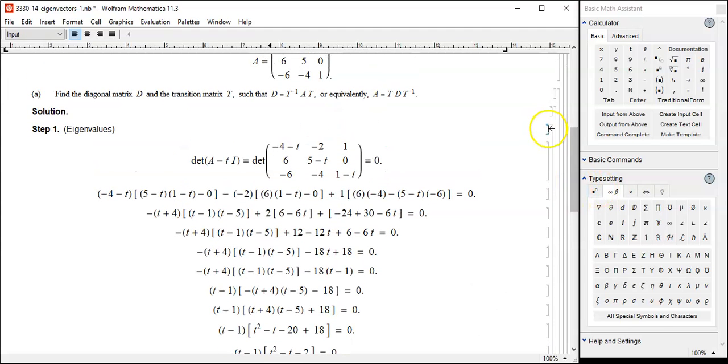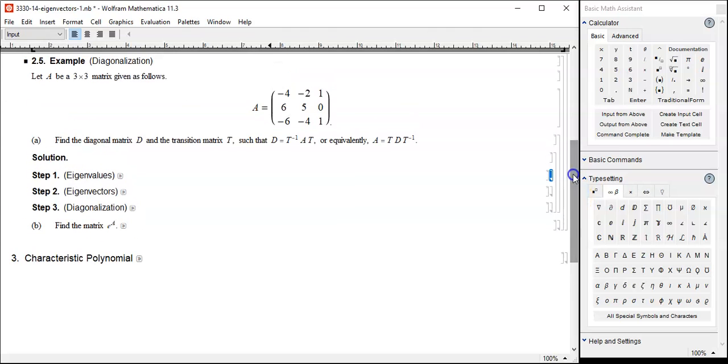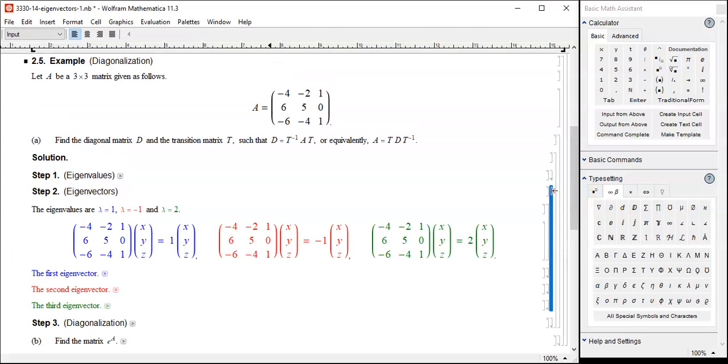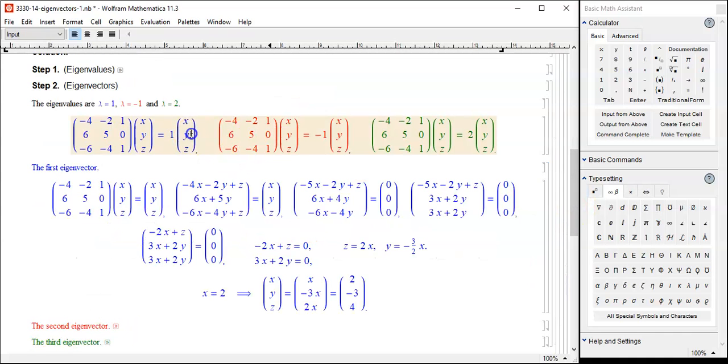Alright, for these eigenvalues, 1, -1, and 2, you have to find eigenvectors. Okay, 1, -1, and 2. So 1 times this, -1 times this, 2 times that. We have these three systems of linear equations. How do you solve these? Oh boy, it's going to be a tedious work because each system needs some tedious work, and we have three of them. So I'll take a shortcut. I'll just show you the first answer here, blue one here.